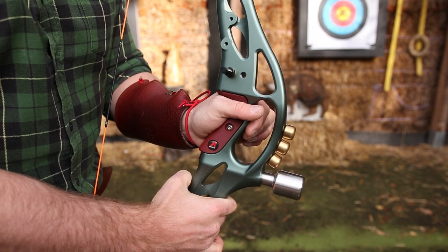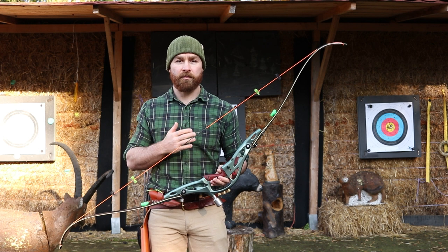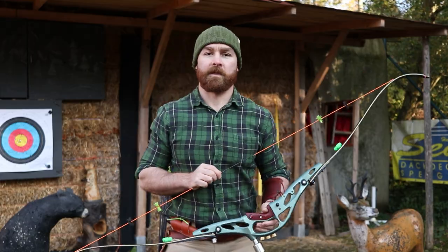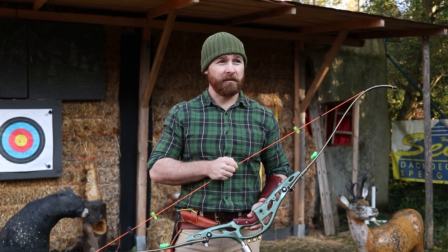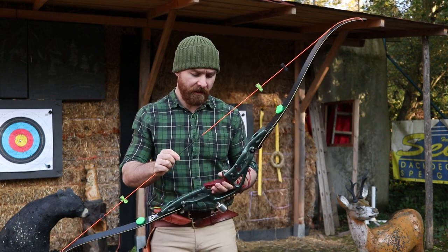The grip is making or breaking a bow, because it is in fact the only individual part that you're touching with your hand on the bow, and it makes a world of difference. Now the sun just came out on this beautiful, crisp fall day here in Austria, so I just changed the camera angle a little bit.